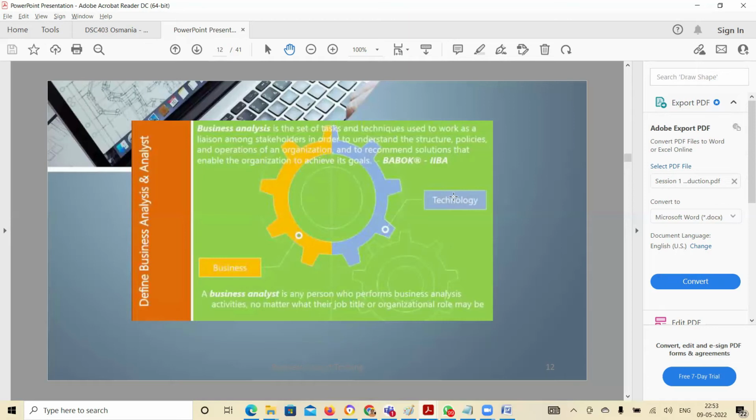So first, your expertise, the techniques that you have, and the tasks. How do you get the tasks? By liaising with the stakeholders. What are stakeholders? Stakeholders are the people who get directly or indirectly impacted by the solution, by the change. When you involve a BA, you involve a BA because you want something to be changed, right? You want the BA to work on something. When you deliver a product, when you come up with a new solution, there will be teams, people, who will get impacted, directly or indirectly. Those people are called stakeholders.